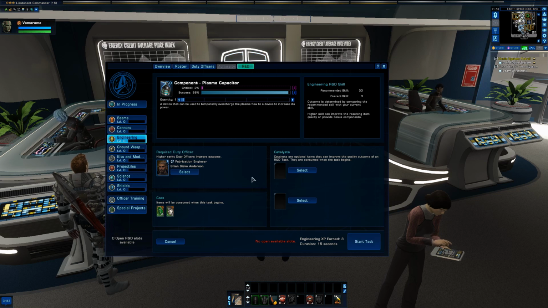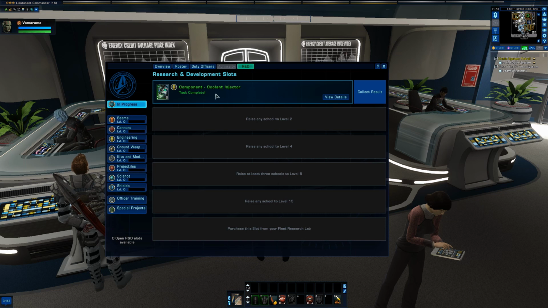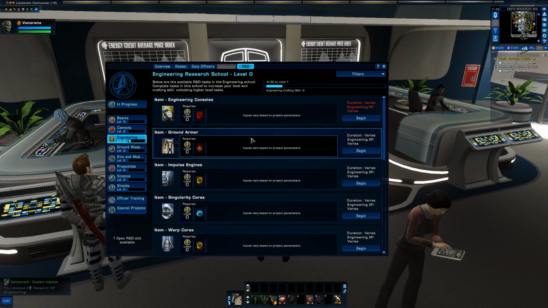A plasma capacitor. Oh, I don't have any available slots, right? Because even though we finished it, it just sits there. So we got to collect that. That'll give us the 2 coolant injectors that we just made. And then we'll go back to engineering and go up here.